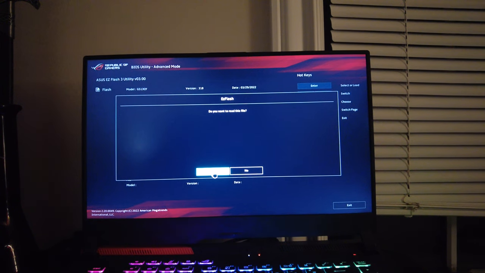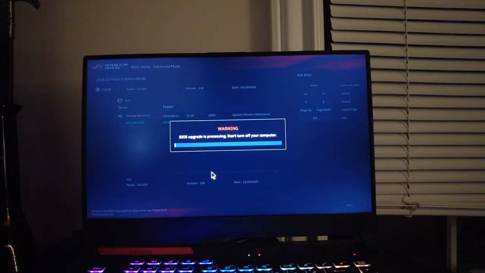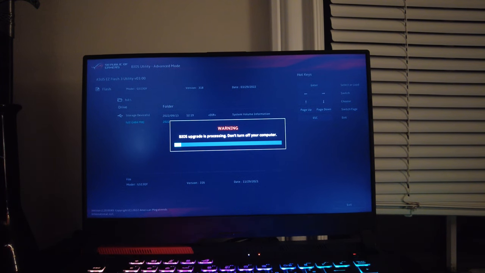Hit yes. And then it will upgrade your BIOS. So don't worry, the fans are going to spin up like crazy, but no big deal. They're supposed to do that. And the reason I'm showing you guys this is because I upgraded to the newest Windows version, and my laptop decided to take it upon itself to also upgrade me to BIOS 318, and I don't like that BIOS because it takes away 1,000 RPM from your fans, and that's no fun.